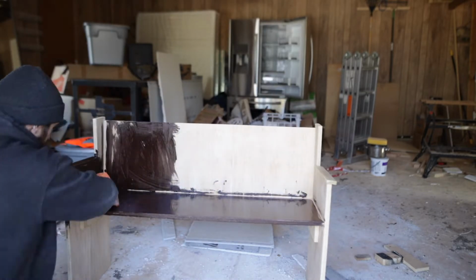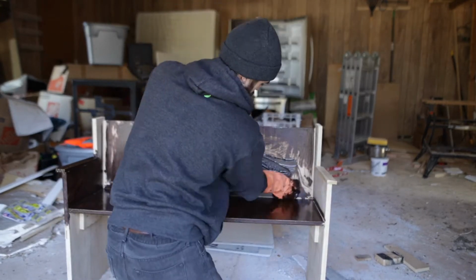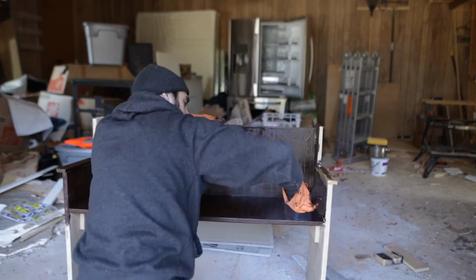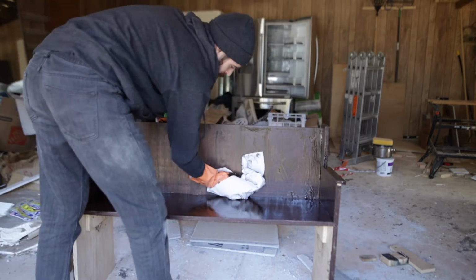Now, plywood doesn't do the best with stain. Gel stain is supposed to help, and then you can get some other products to help even further. But this honestly turned out pretty dang good, better than some of the other plywood stains that I've used. I did end up staining all of the bench, even the sides, and most of the underneath so that you couldn't see the bare wood from any photos or anything. So make sure you do that. And then I sprayed some polyurethane on it just to give it a little bit of clear coat, make it a little bit smooth. And that pretty much sums up this build.